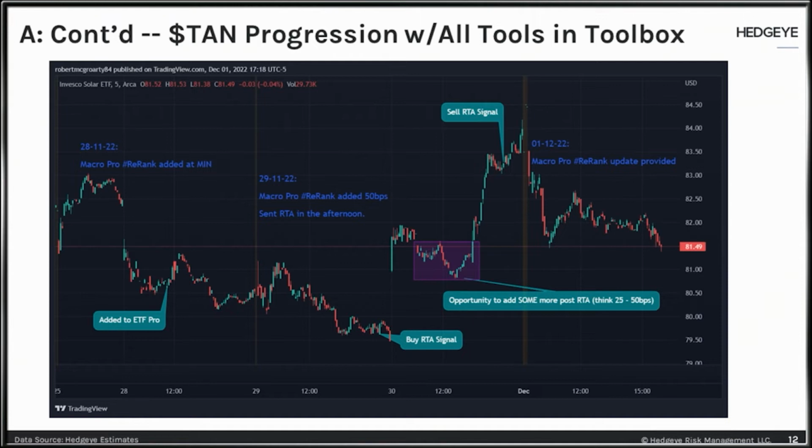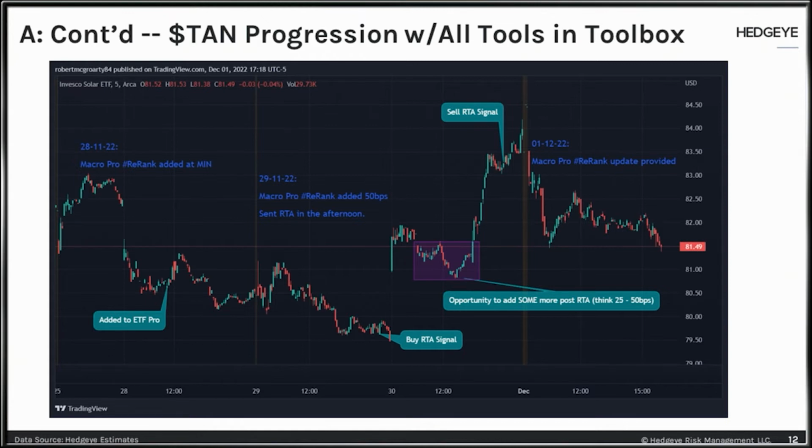So that price point is give or take 80.50, right? At 80.50, you don't know that he added it at his min size. But let's just say you know that it was added to ETF Pro, right? So you're like, all right, this is a new long, that we've been getting longer of, certainly U.S. exposure, or just quality equity exposure. And this was good enough for Keith to signal and send it out to the crew. So here's the setup on the 28th, right? Whether you acted on that or not, that's up to you.